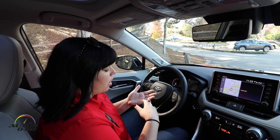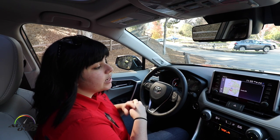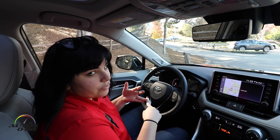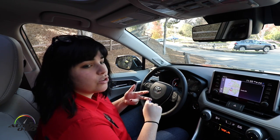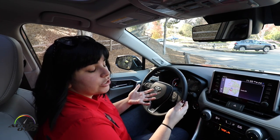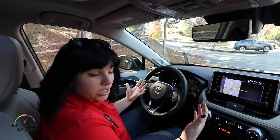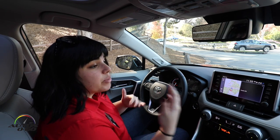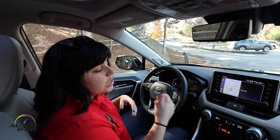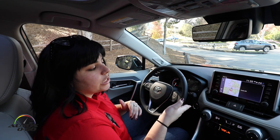The third connected service is Remote Connect. Customers can use it through their phone, their smartwatch, or their Alexa device. It gives them the capability to start their vehicle from anywhere, as well as lock and unlock their vehicle. It also provides a vehicle status — so they can see which windows are open or if doors are unlocked — and lastly a vehicle finder, which lets them find their car wherever it may be, such as in a parking garage or at a baseball game.